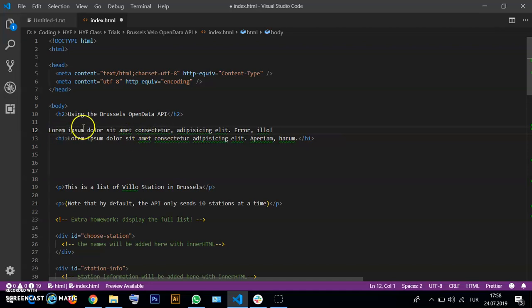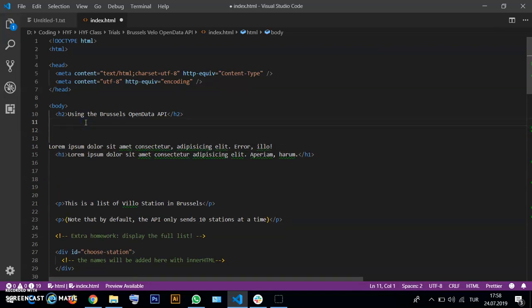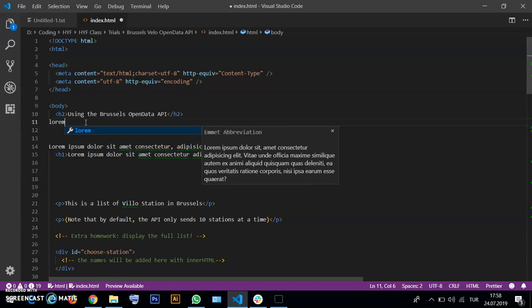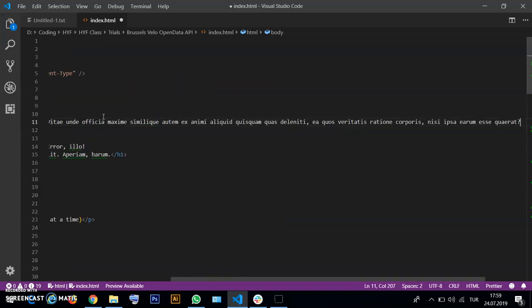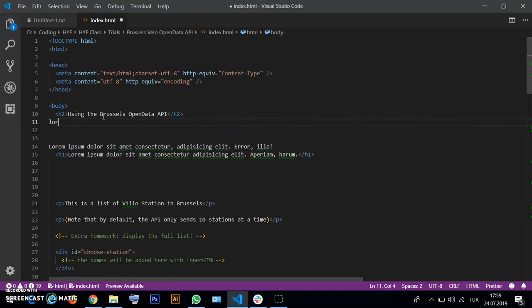This is also a shortcut. If you would like to add something, you should type lorem, and you can see in here there is a suggestion to trigger something. If you click tab, it automatically fills. But if you don't want text too long like this, Ctrl+Z, you just define how many words to add in this line.